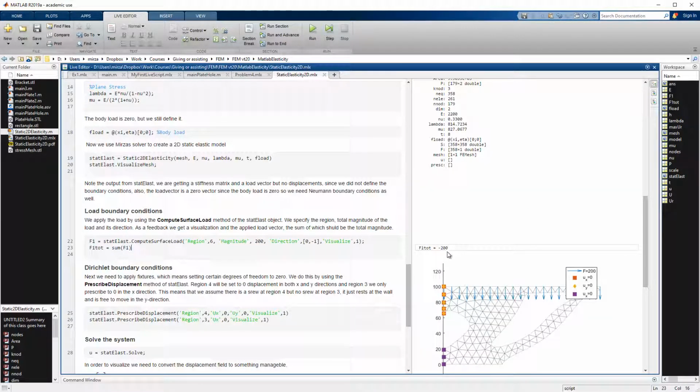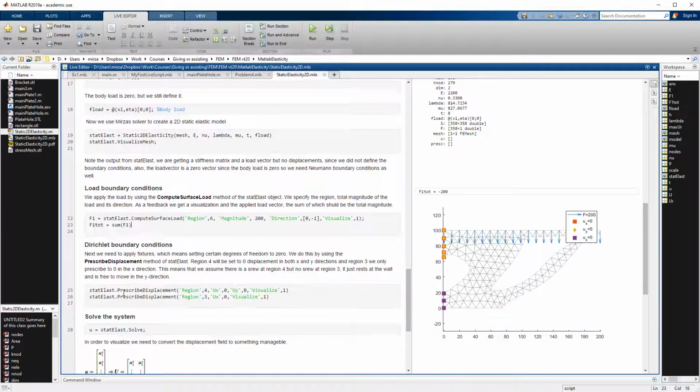And in fact, if you do that, we get negative 200 here because it's in the negative direction of the y component. So that's the force. You can add more forces to other regions if that is required. You just copy and paste this and then add another force to another region.